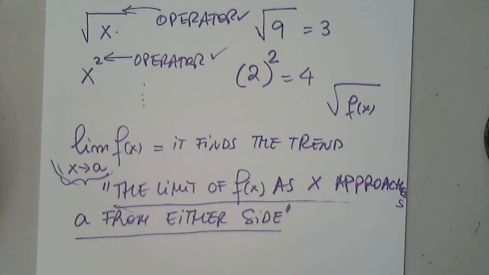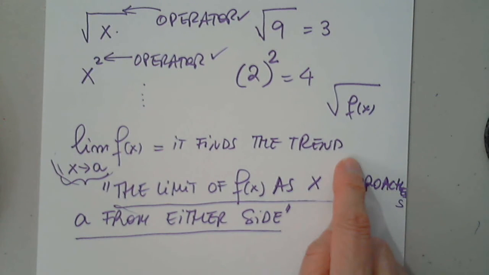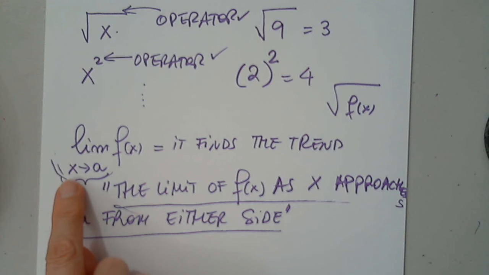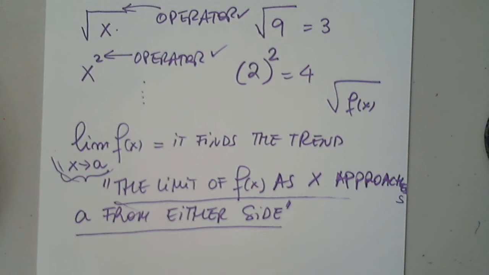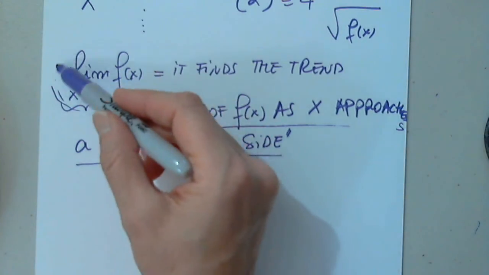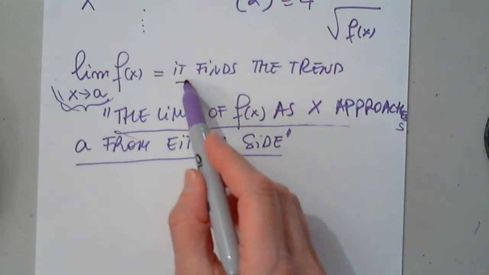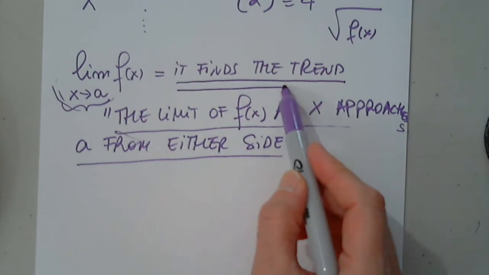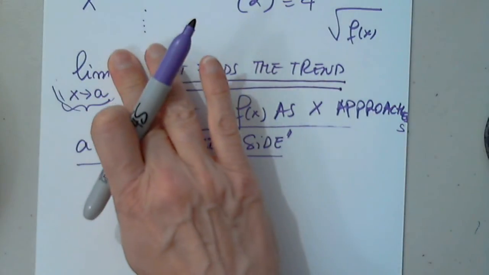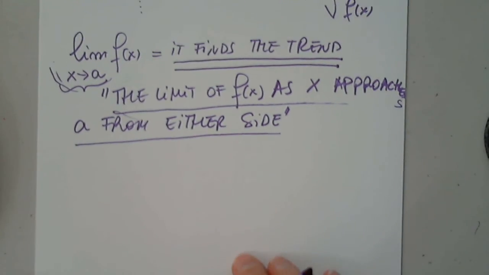What does this do? It squares. What does this do to this function? It finds the trend of the function when x gets closer to a number. So let's look at a few examples and then some examples from the book, and then I'll explain more about the notation. So again, this has the property of doing something to this function. It determines the trend of where this is going when this is going to this. Okay, so here's an example.